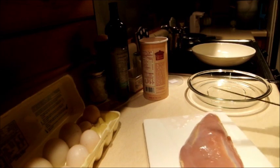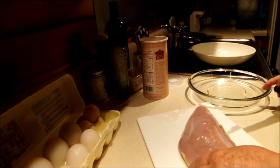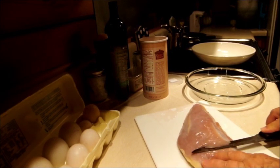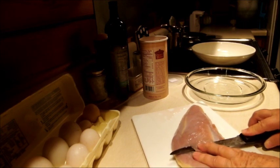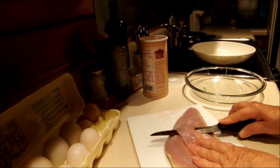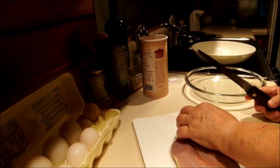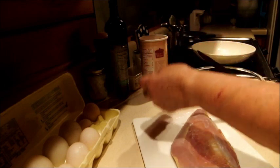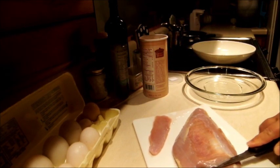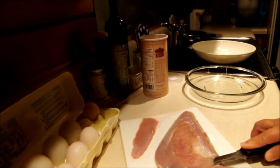About a 1 pound or so. I wish this was still frozen because I want to be able to slice it rather thin into strips. This is turkey breast. If it was frozen, this would work out much better.